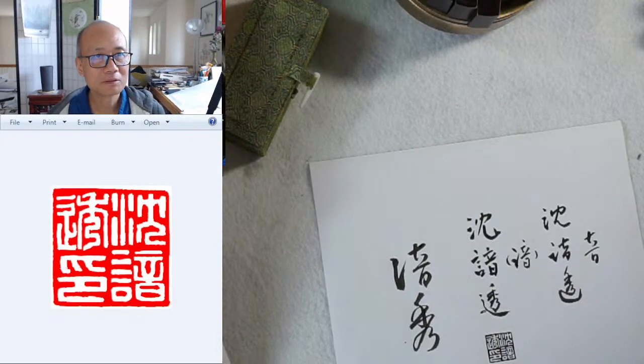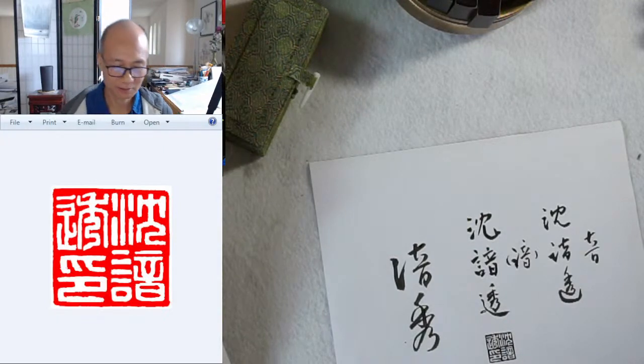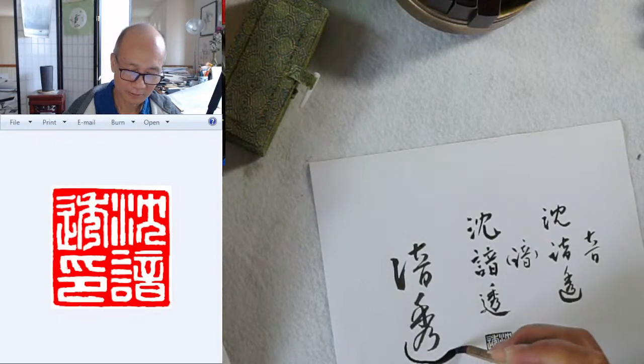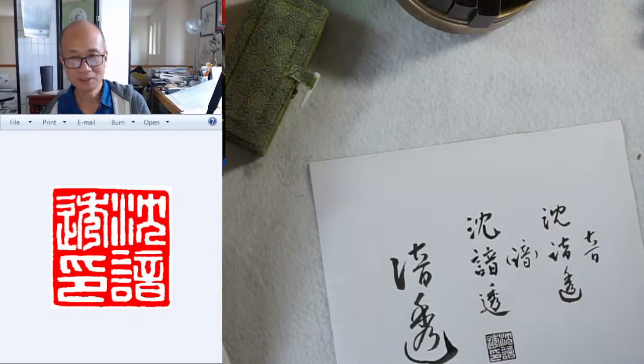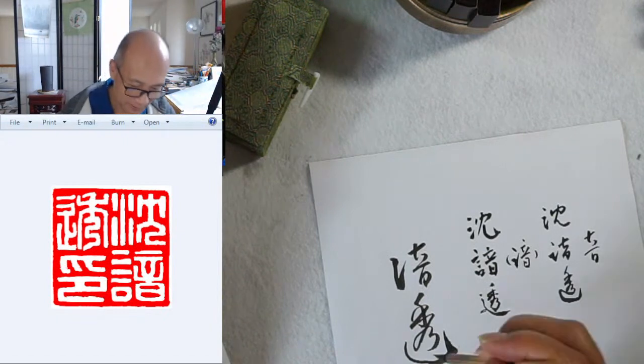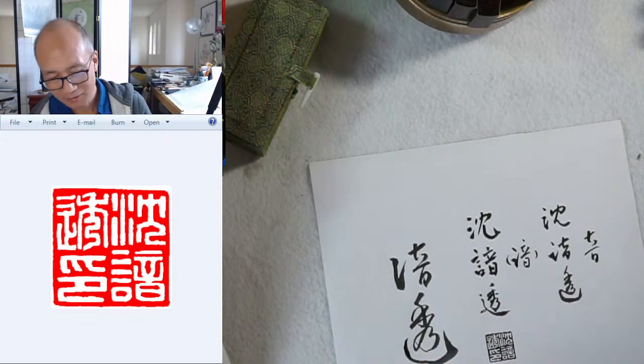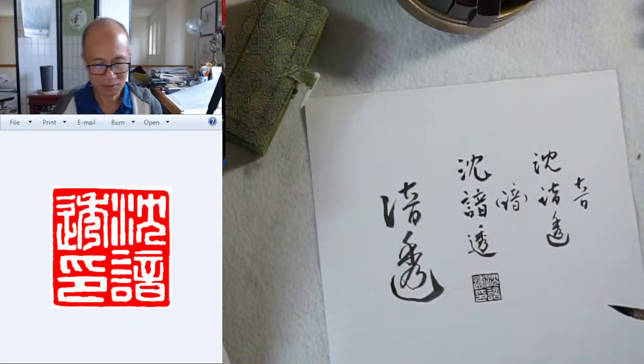And let me go back to the reference. Oh yeah, it goes like a big hook. Okay, and this could be, if you write fast, it goes like that. Let's do it again.